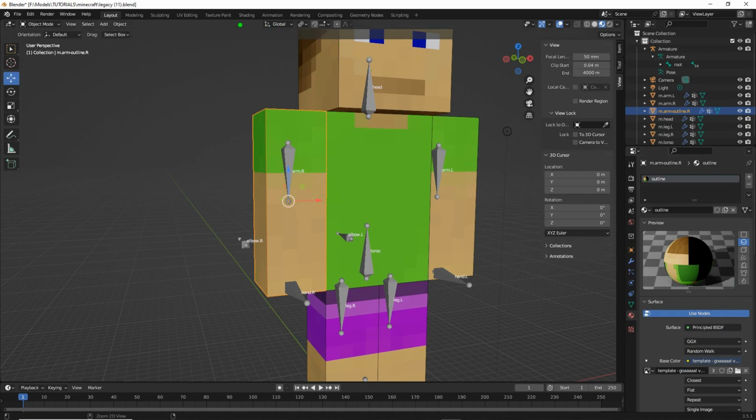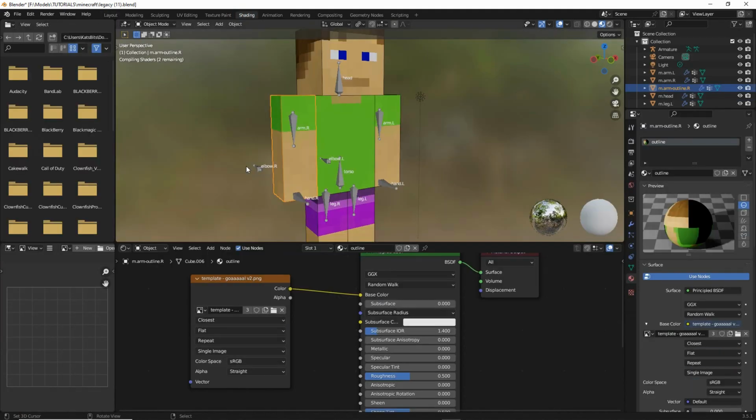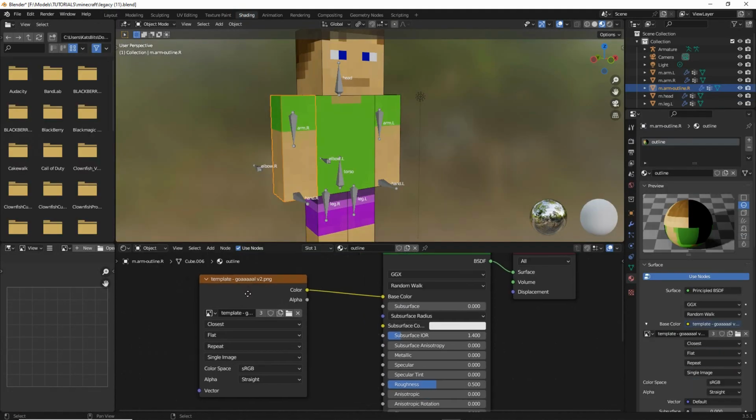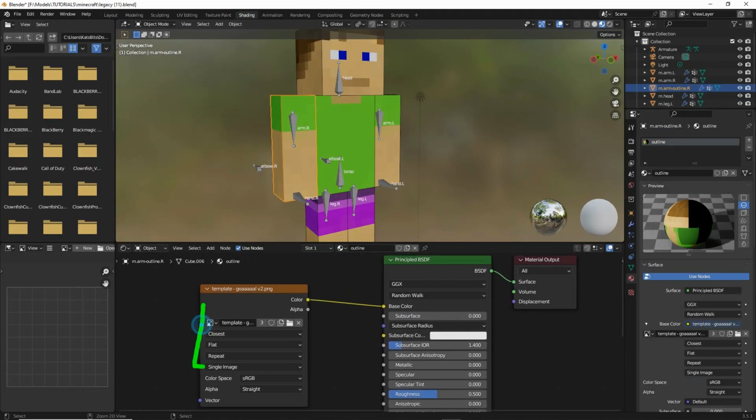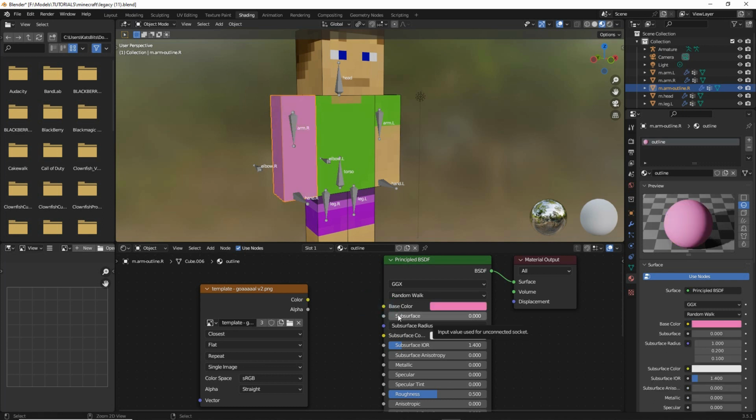I want to switch into shading workspace. There is our original image. So we can decouple this, disconnect it from principled BSDF. That will make it use the base color that's associated with principled BSDF.